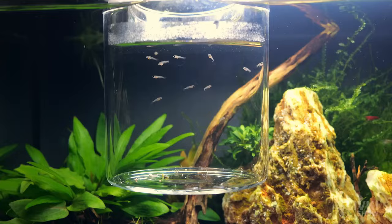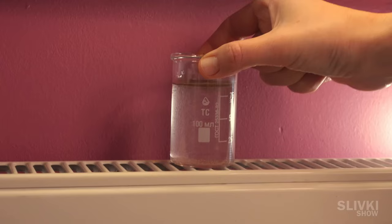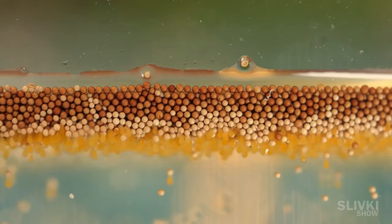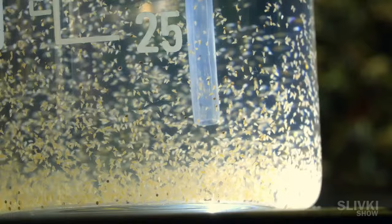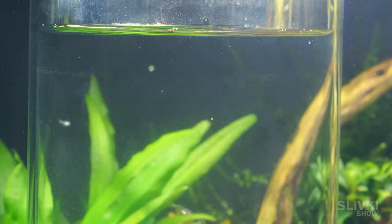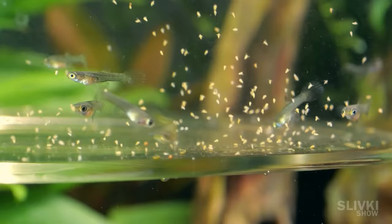At the beginning of their life, the juveniles need very fine food because they have very small mouths. For this reason, in the previous video we put microscopic eggs of small crayfish on the radiator, and in 24 hours, small white creatures with yellow bellies full of nutrients started to hatch. All we had to do was take the sea monkeys into a dropper and release them into the tank with the fish. In a moment, a great feast began, in the process of which each Guppie wanted to swallow as many crustaceans as possible.